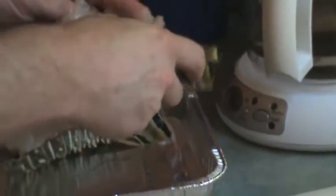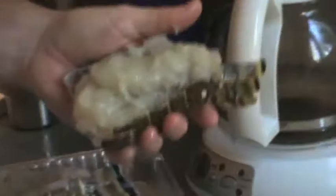After you've trimmed that out, put it back in the carapace and put it back into the pan. Sometimes you need to cut a little bit of the meat so it sits back into the pan a little bit better and butterflies into there.